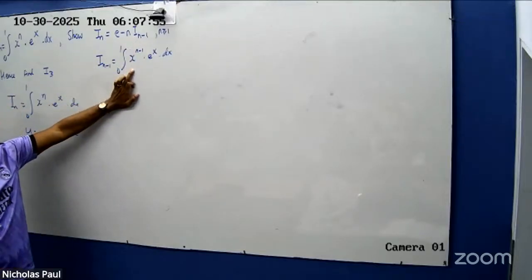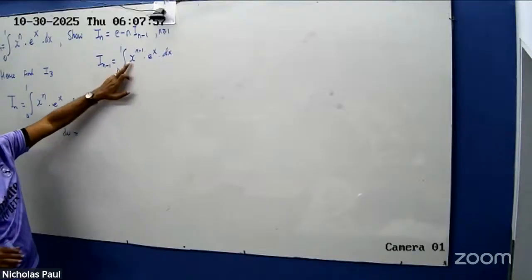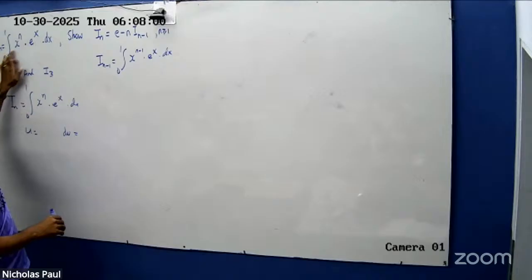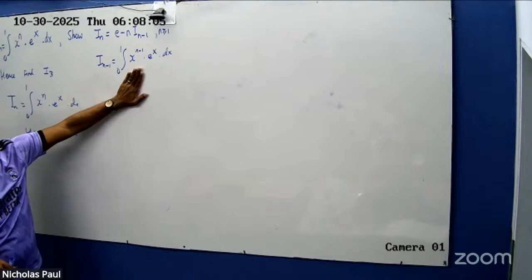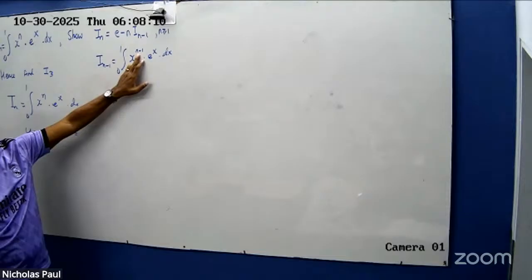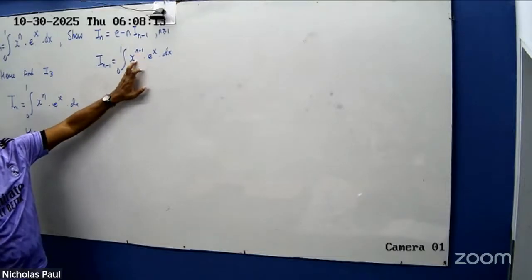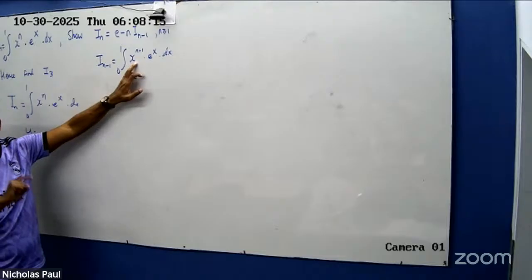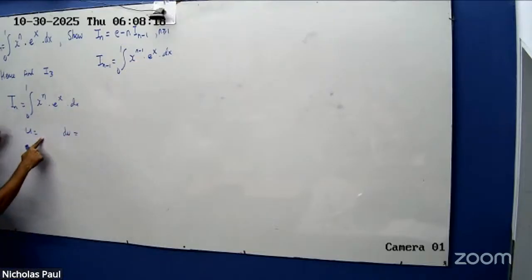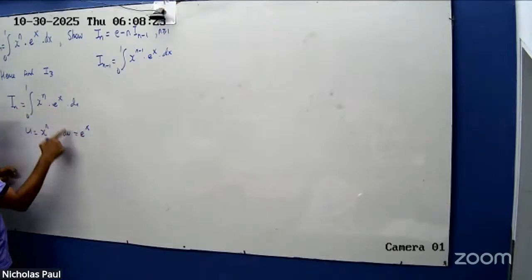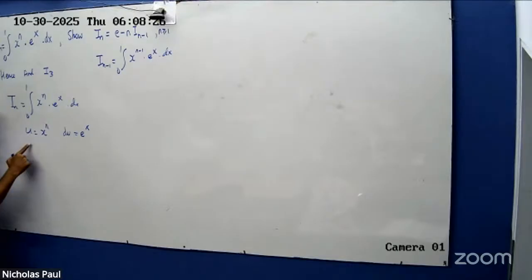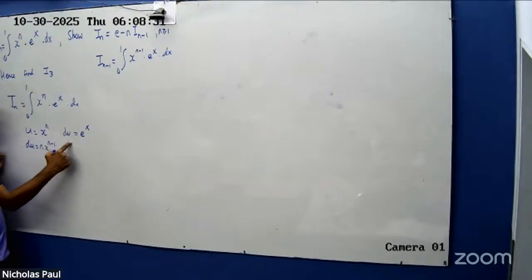So basically, we are trying to get this here. What does that tell you? You okay with that, Esther? So you follow how I got n minus 1, right? I_n is this, so I_(n-1) is this. I am trying to achieve this. How can I get minus 1 at the power? It means I'm going to have to differentiate to get this. Differentiation reduces the power, integration adds. So I am going to differentiate this and integrate this. Differentiating, I'll get n x^(n-1).